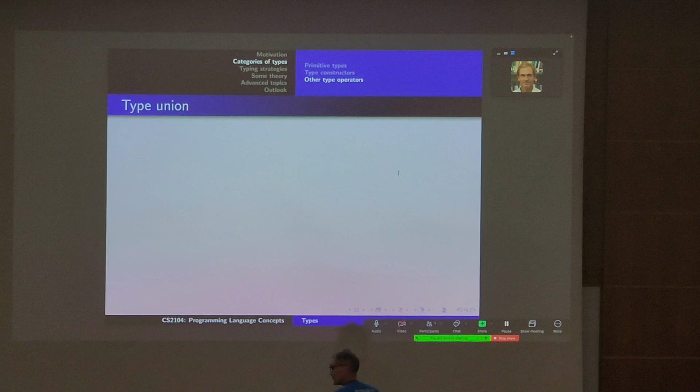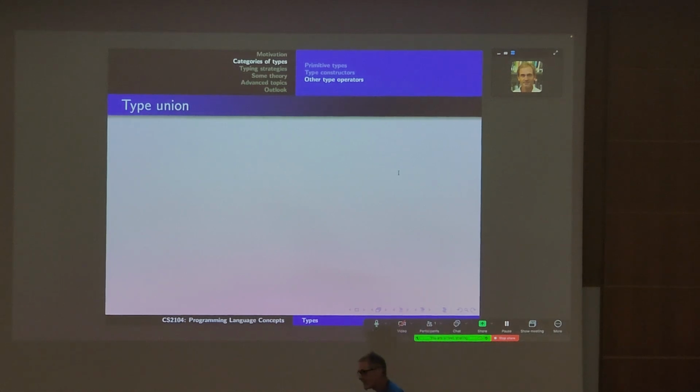And we have seen aggregation as a way to generate new types. And here is another way of generating new types. That's called union. I can form a union type out of two component types, and the result is not an aggregate value.